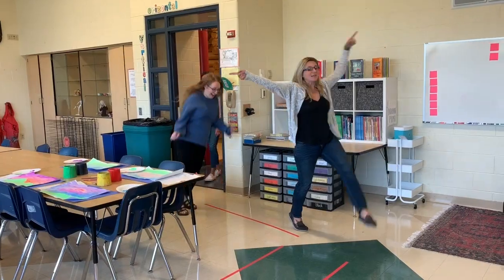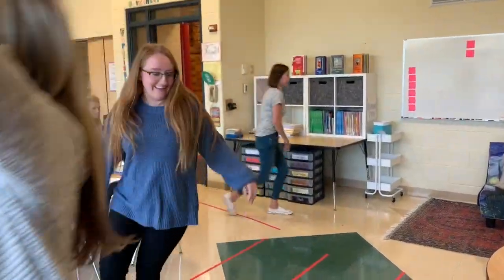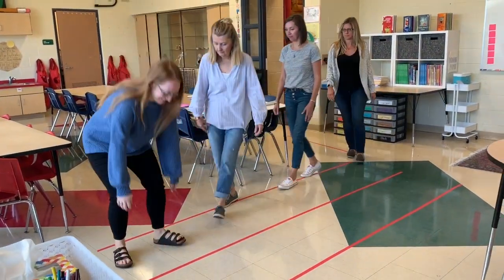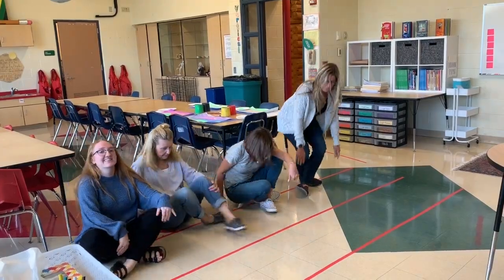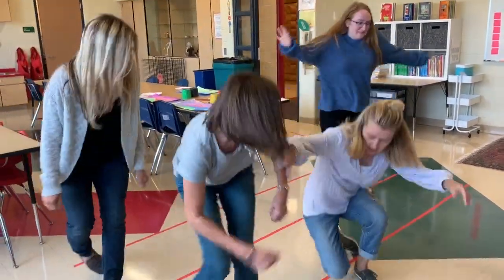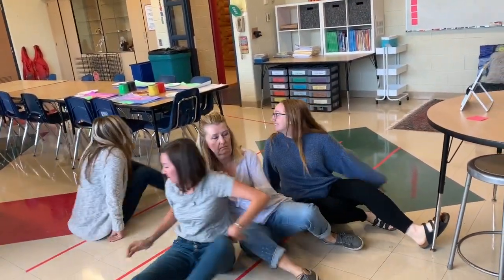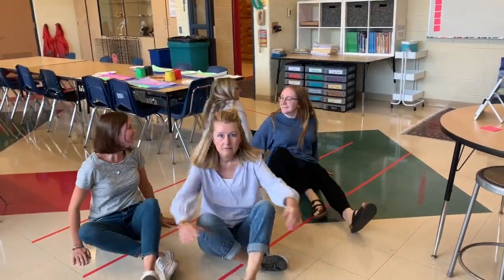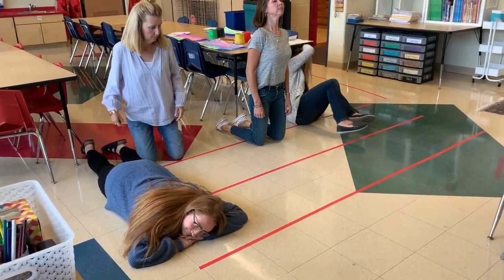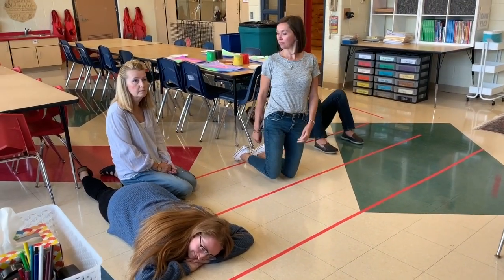The line of tape on the floor is not a balance beam. Instead, it's a guideline for you to know where to walk and where to line up, so please use it that way. The three lines on the floor in front of the circle table are guidelines to show you where to sit. Please do not just sit anywhere on the line or move people out of the way. Also, please no spinning on the floor — that will only get your clothes really dirty.